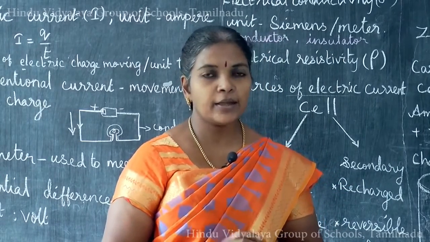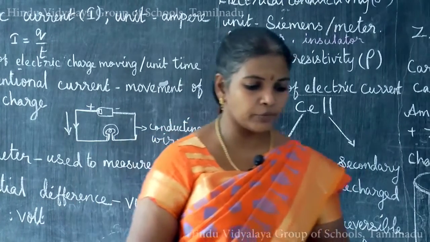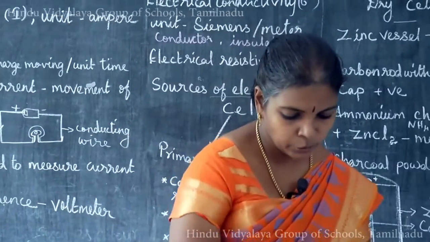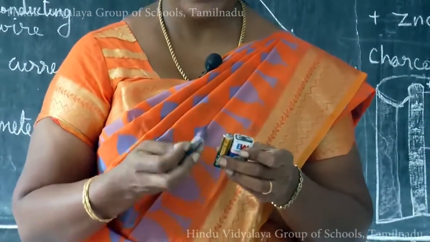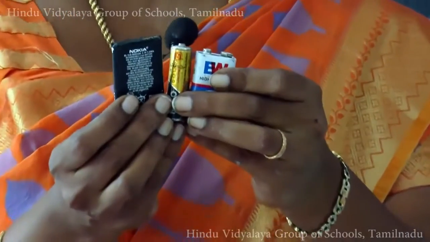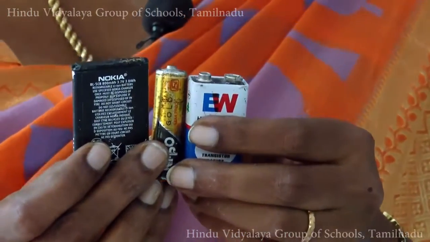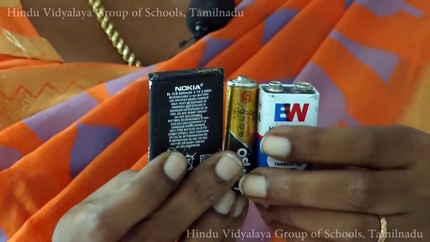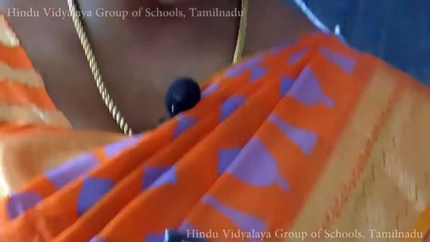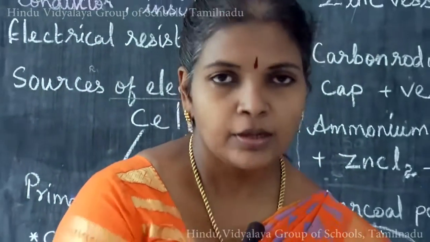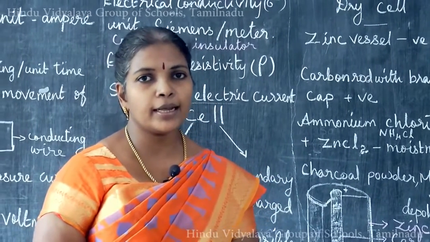So, what are batteries? Batteries are collections of one or more cells. Understand? There are different types of cells. I am showing some types of cells. These are different types of cells that we use in our day-to-day life activities, that is for functioning of a toy car, remote control, watches, mobile phone, etc. Based on their properties, they are classified into two types, primary cell and secondary cell.